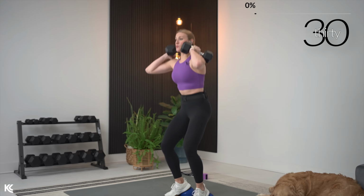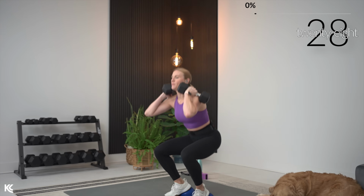Getting ready for that first squat. Dumbbells up at your shoulders, going in 3, 2, and 1. Here we go. Squat it down and up. Work at your own tempo, but when we're lifting moderately heavy, we've got a slower pace. Now, when we start to do the pulses, you know, the up and down is a little bit quicker. Then when we hit body weight, that's when we're going to pick up the pace and work at a faster pace.